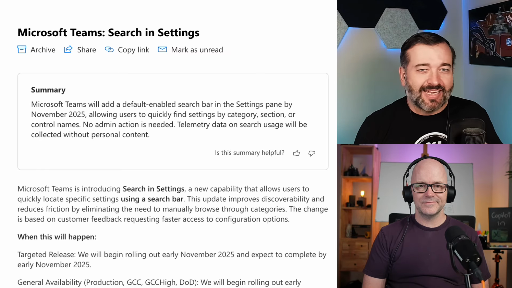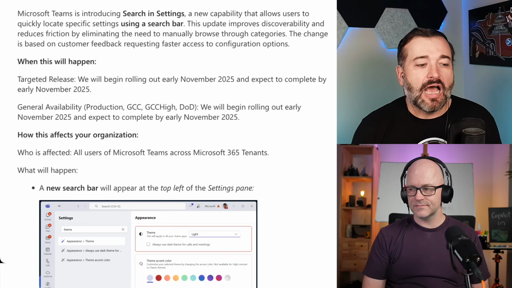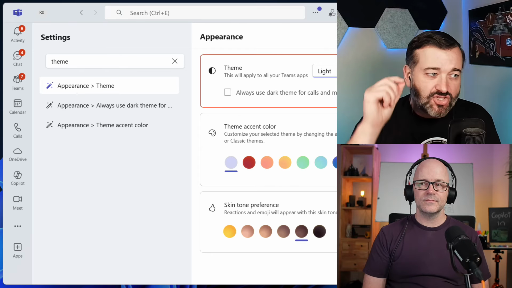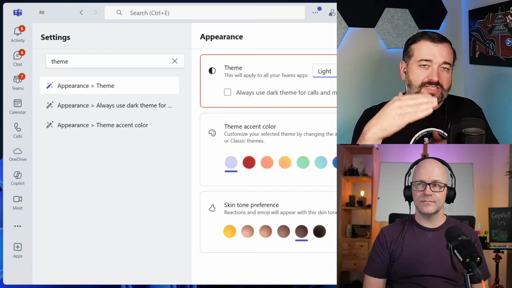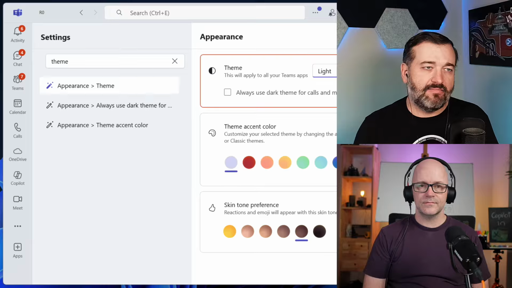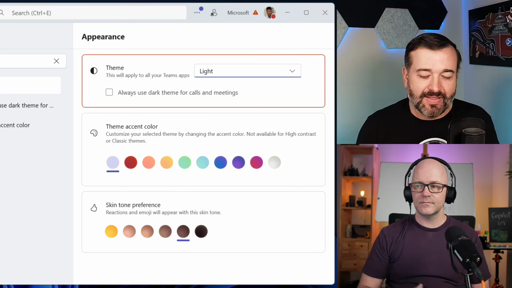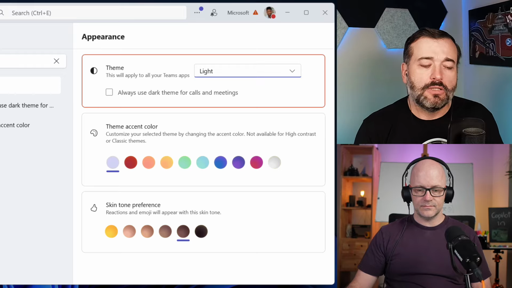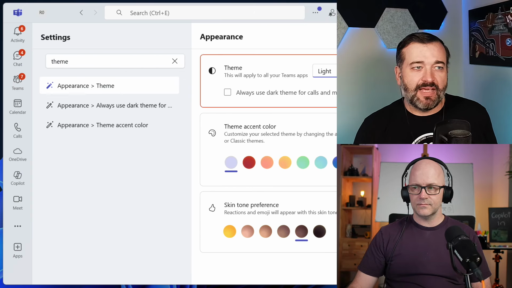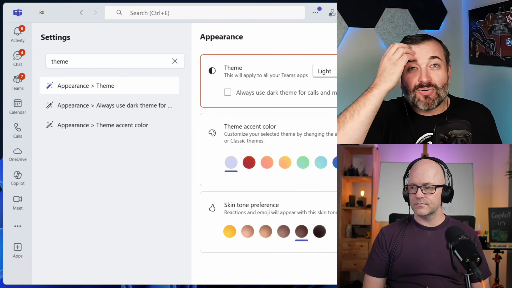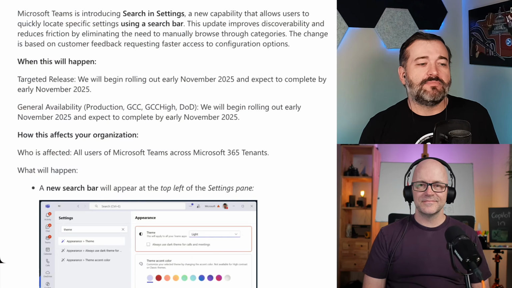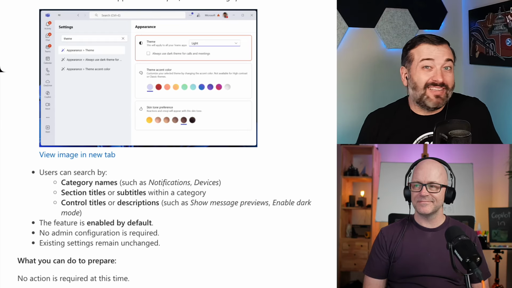Because we keep getting more and more settings, we're going to be able to, in settings, when you're in Teams, be able to search, and then it'll filter down all the settings to only those that have that search term in them, which is great. This is fantastic. I wish it had been there all along, but here it is. That's wonderful. Being able to narrow down, because frankly, understanding the thought process behind where they put settings can be a little frustrating sometimes. And so this way you don't really need to remember where that is.